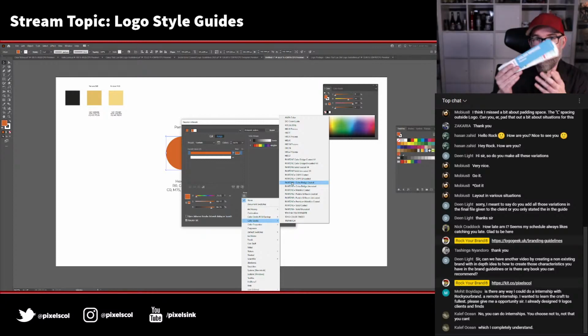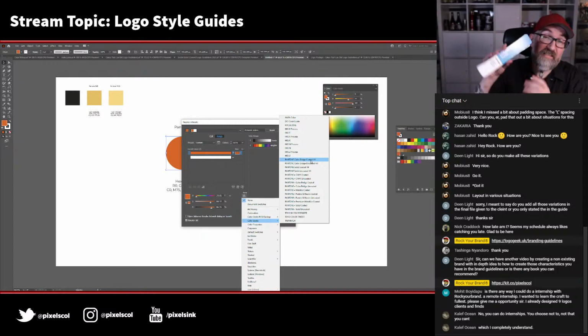And this book, which is from 2020, has something like an extra 600 new Pantone colors. So there's much more choice here. And you can see, I've actually got Pantone Color Bridge Coated version 4, and that's actually this book. I've been able to add that using Pantone Color Manager, where I can start it up and it lets me export color books into Illustrator.